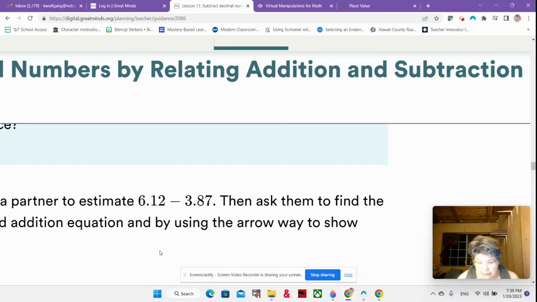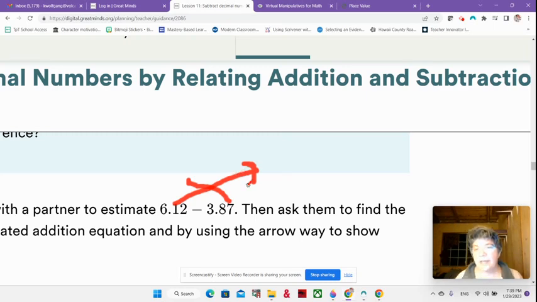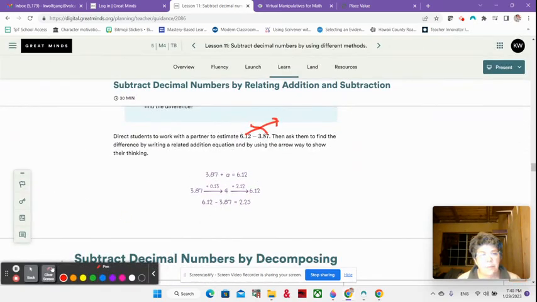And then the next step that you're going to do is to write the related addition problem. Okay, so we're going to change this from a subtraction problem to an addition problem. Remember what I said? The first number goes to the end, and then the last number goes here with your unknown. Okay, so you try and write it as question 2 in Edpuzzle. And then question 3 is to find the answer either by arrow method or vertical subtraction. Okay, all right, answer those questions for us. And we're going to move on to the next step.